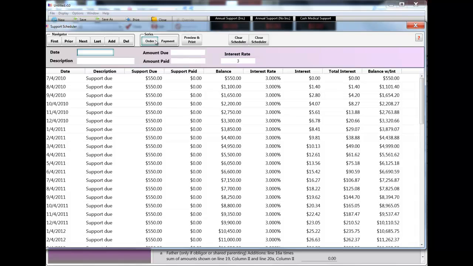Now, the payments that you enter in will always take place in chronological order alongside the amounts due. And by the way, what's really cool is that if interest is an issue, ROCSG 10 will use the appropriate statutory interest rate that was in effect at the time the entry accrued. Very neat and very helpful, since the interest rate changes from year to year. Don't trust anybody else to get it right. Check it yourself by using the support scheduler.